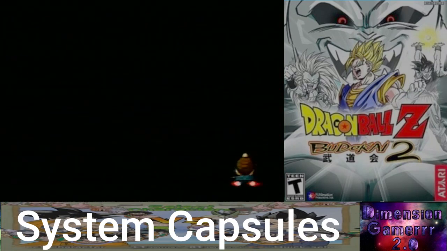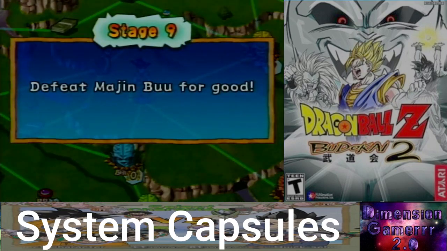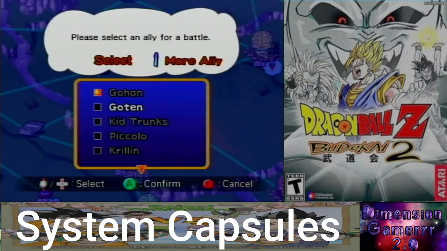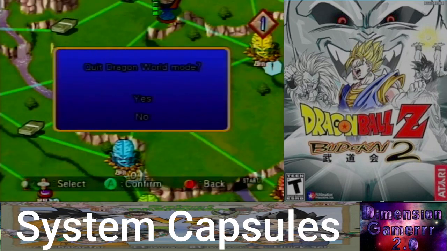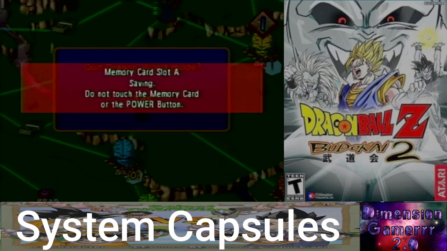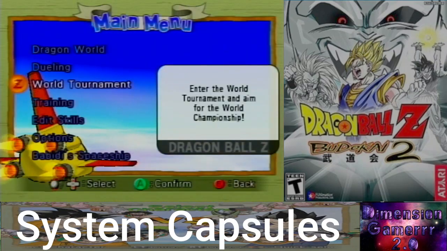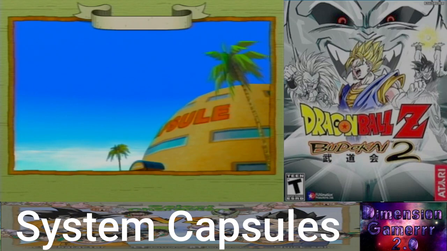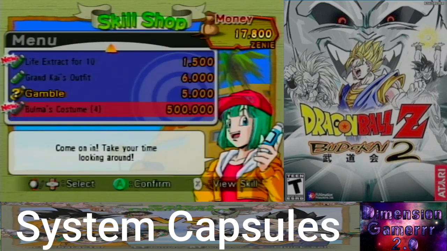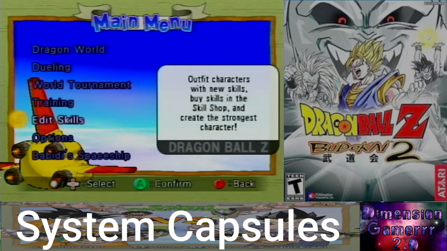I don't see anything else. Goku, I'm asking you, all of you, please save the universe. I find just tell me to beat Boo without losing Gohan. Please help! Come on in. Take your time looking around. Fight the next time you come in, okay? I don't already have it and I just didn't notice it, do I?